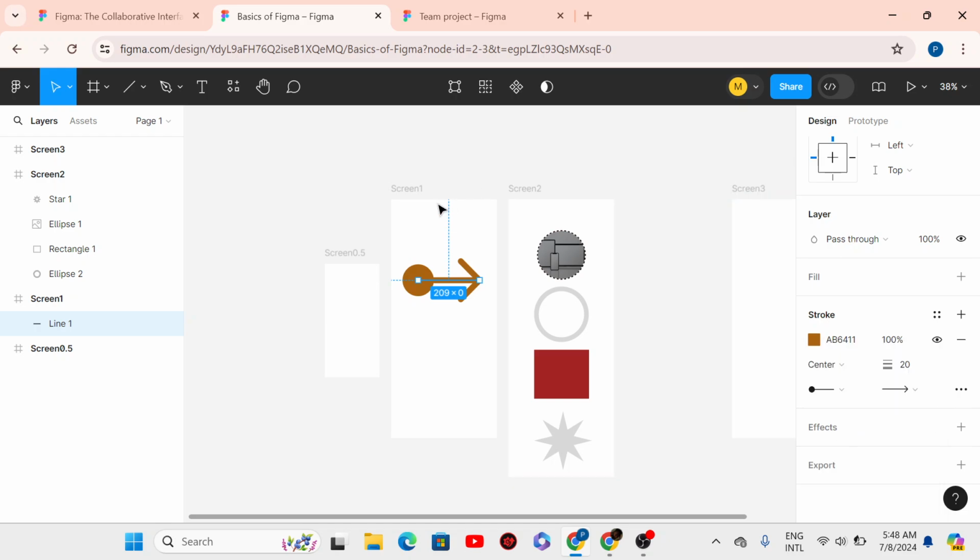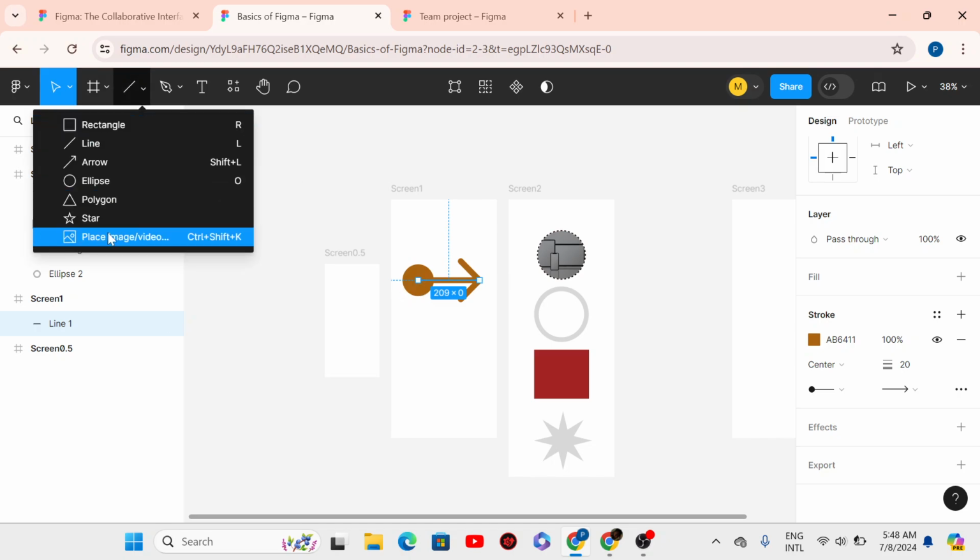So now that we are done, this is the same thing you do if you want to add an arrow or an ellipse. Now we are going to explore another way of adding an image to our design. If you notice, the first way I could add an image to my design is by making the fill of a shape an image. So I could make the fill an image.